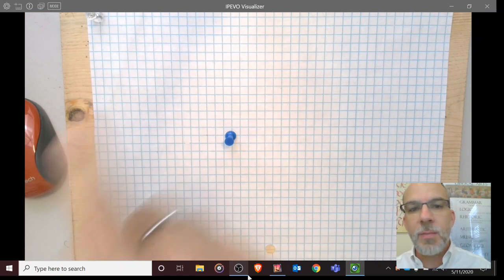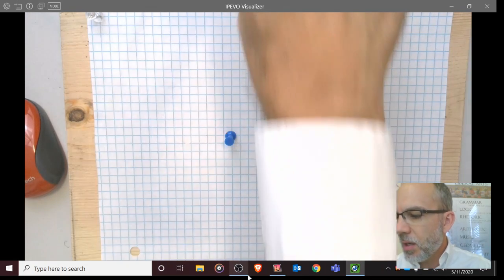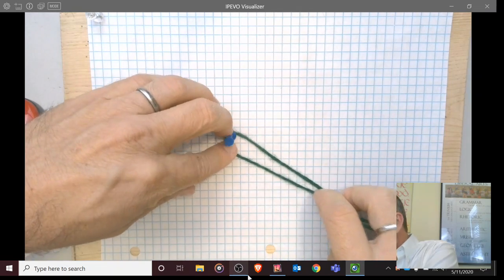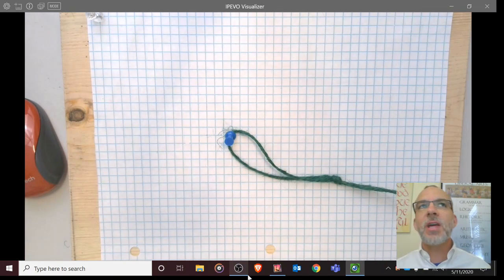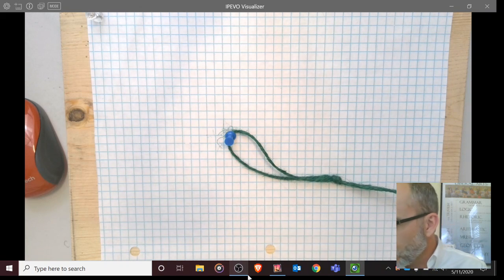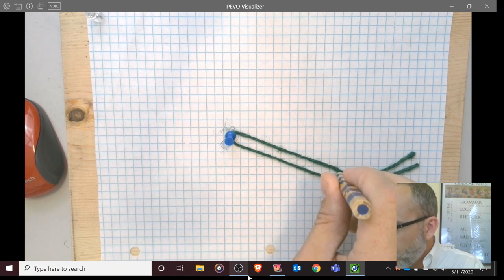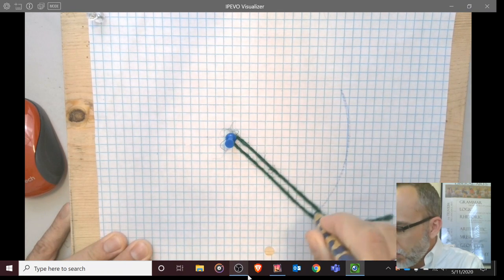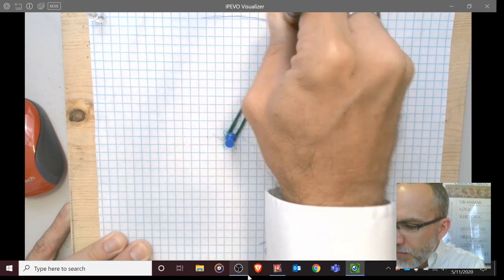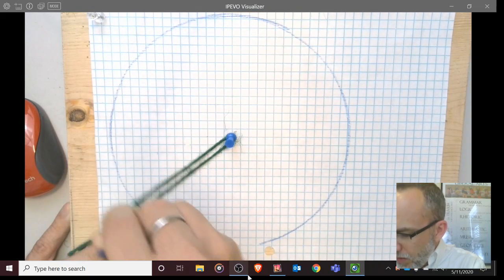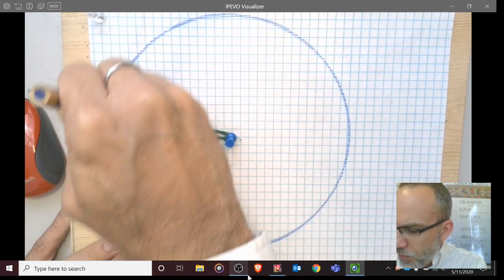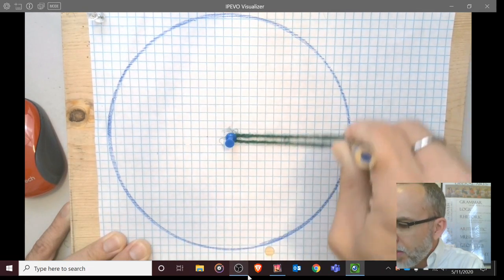I've got my Cartesian grid space, and I've got my super duper compass. I'm just going to draw a circle. We're going to build our definition of an ellipse off of the definition of a circle. The circle is the collection of all points equidistant from a center point. If I draw this, as you perhaps saw in the earlier video, the string controls the distance that the blue pencil makes. And so here's my basic circle.